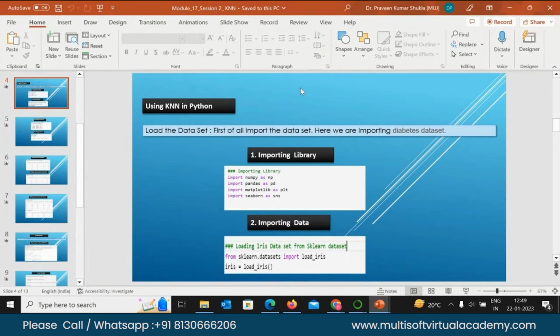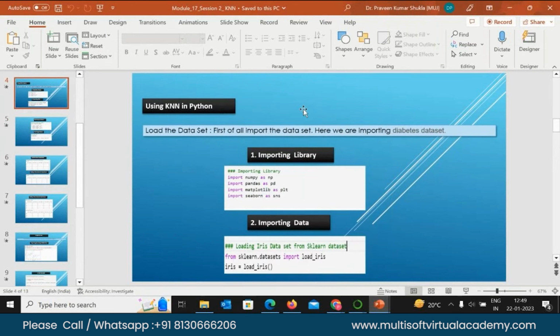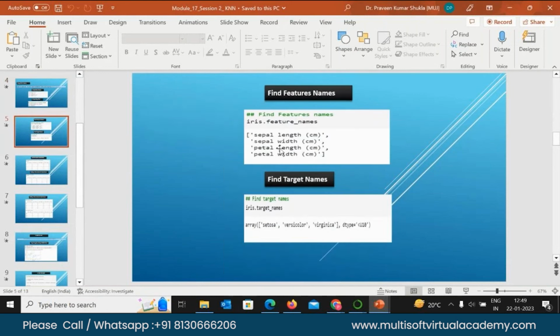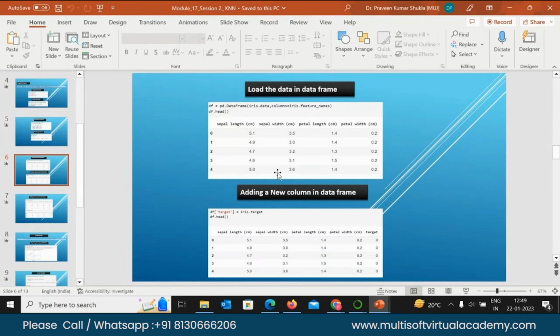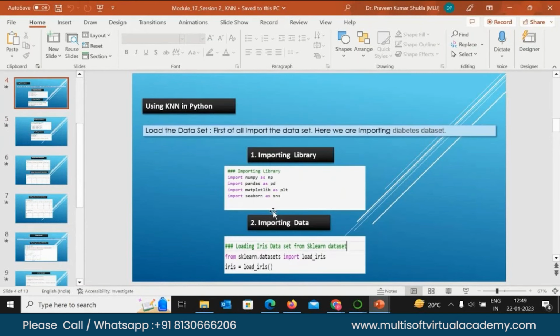Why is Python basics necessary? Because you will write some algorithm here, so you need to know the steps. Suppose you want to define some variable after loading the data, or write a loop after importing the dataset. If you don't know the basics of loops and what we use in Python, then how can you write it? That is why we are learning here.